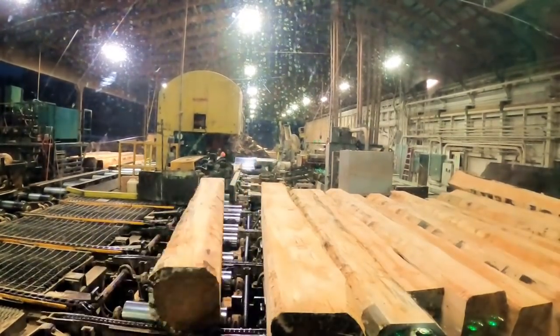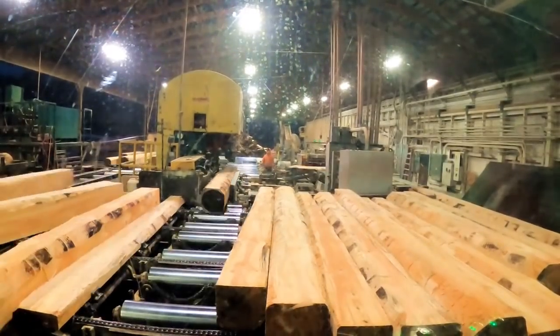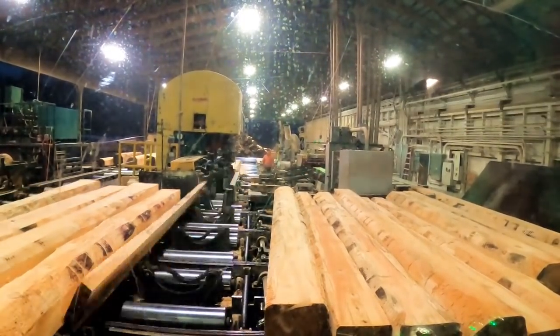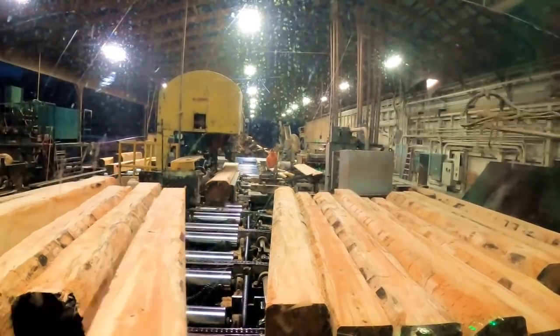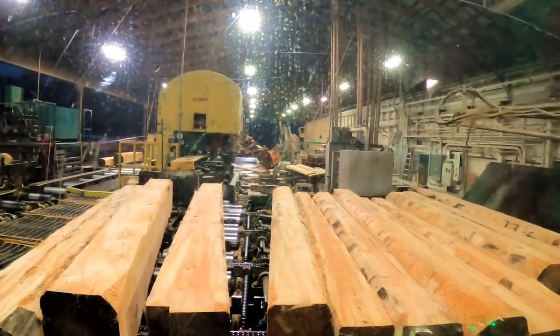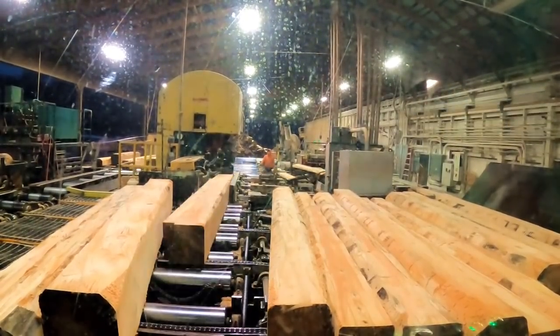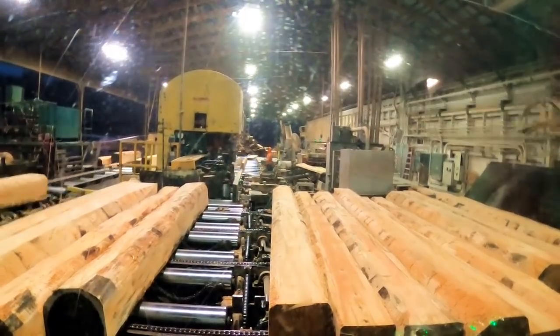So this is the day before we take this sawmill down for the big install of the scanner. We're sawing pine. We got plenty of it set up on the hill. It's actually getting old and nasty. You can tell we're debarking the crap out of it to get the old off of it, because it's been sitting in the yard too long.